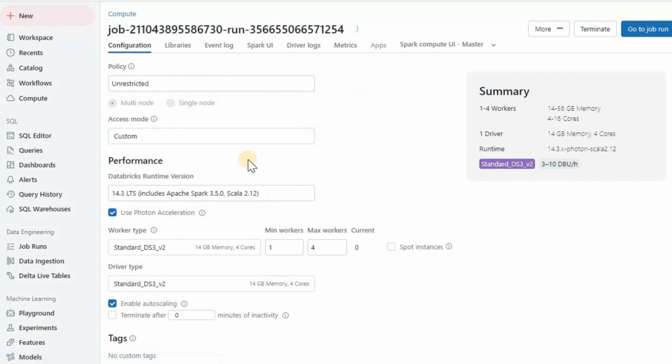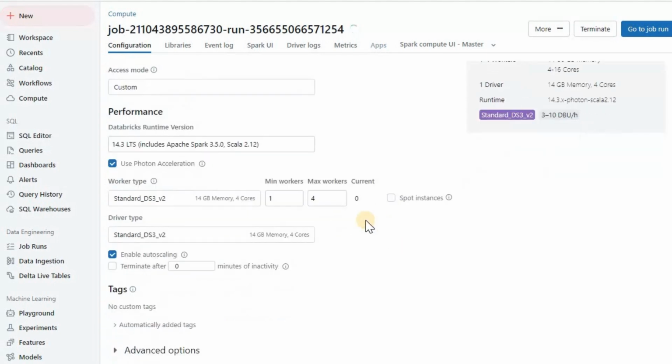Here we are using 14.3 LTS, Apache Spark 3.5.0, Scala 2.12. We have the 1 to 4 workers that we selected, and also this one driver. We have these DBU units, which is 3 to 10.